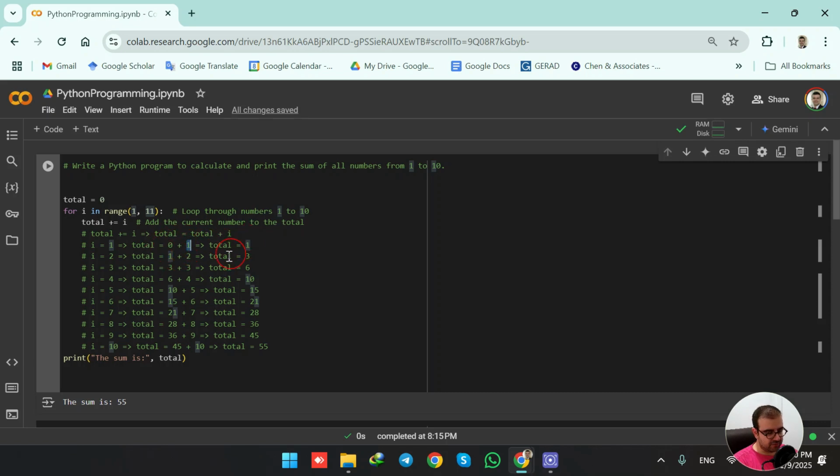Then in the second iteration, number 2 is added to that, so it is 3 now. And i is 3, we are adding it to the already existing total, which is 3, so it's 6 now. 6 is added to number 4, their summation is added to number 5, their summation is added to number 6, their summation is added to numbers 7, 8, 9, and 10. So we reach the output: the sum of all numbers from 1 to 10 is 55.